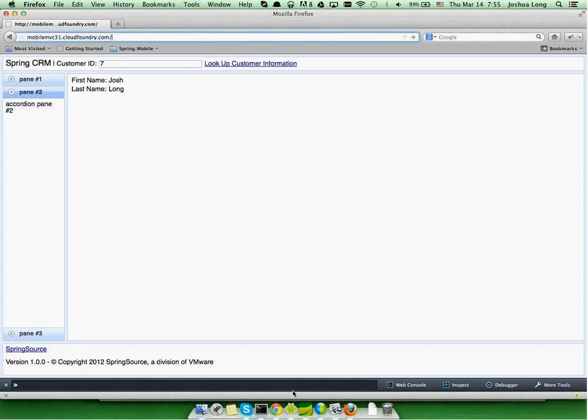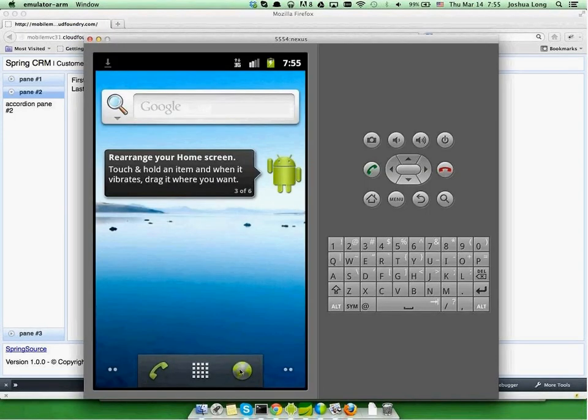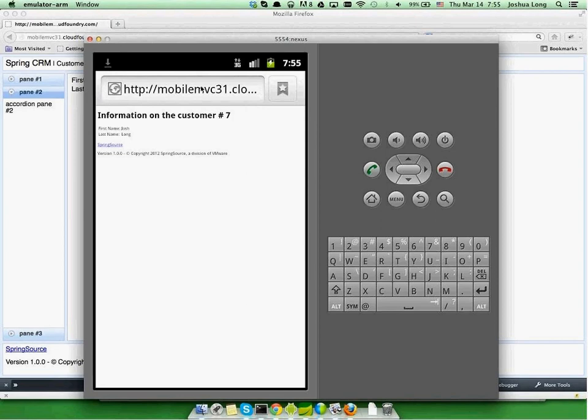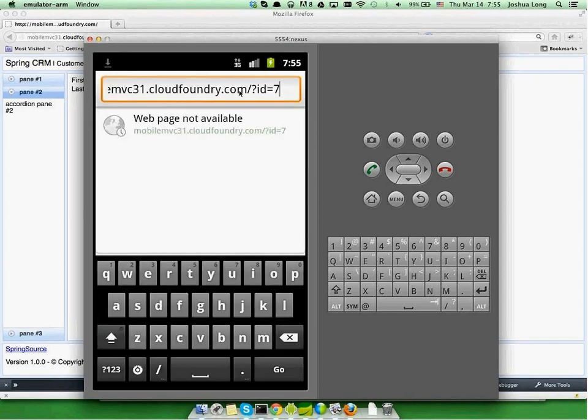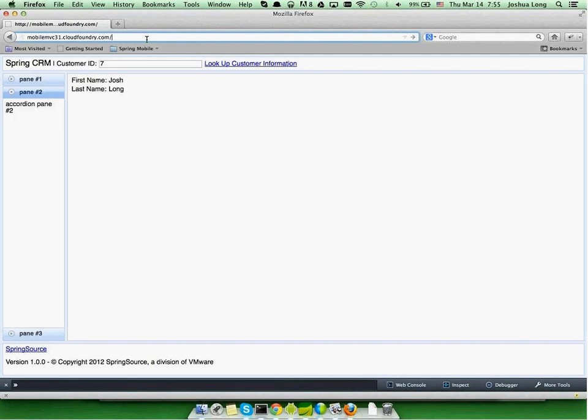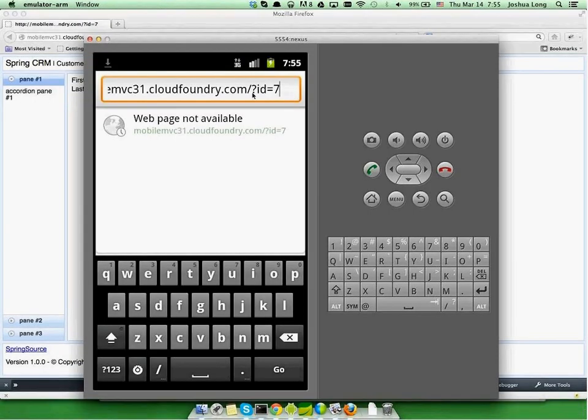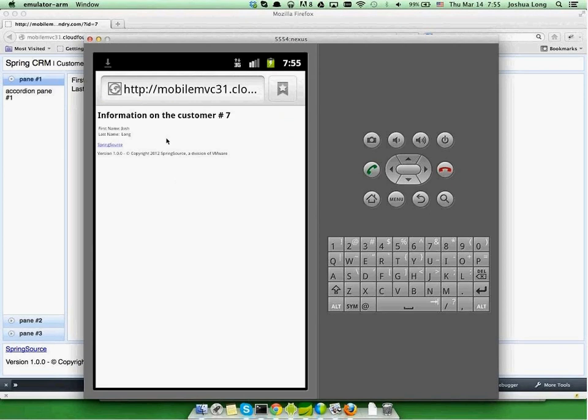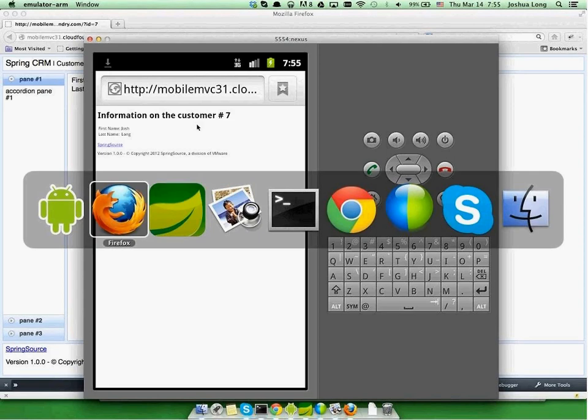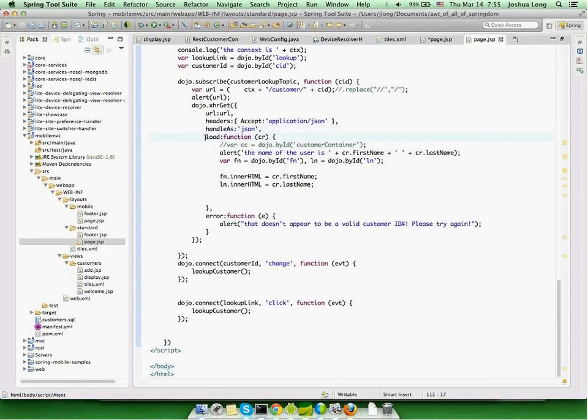I can then take the same URL, the same application, visit it inside of an Android emulator here, right? So I'm going to go ahead and launch the browser. And if I go to ID 7, same thing as here, I can do ID, go 7, and that pre-plugs in the number for me. I can do the same thing in the mobile browser in my Android device, and hit enter, and then go for it. And I now get this other, much more simplistic experience, right? This basic HTTP and HTML page. So you have a lot of power there, right?